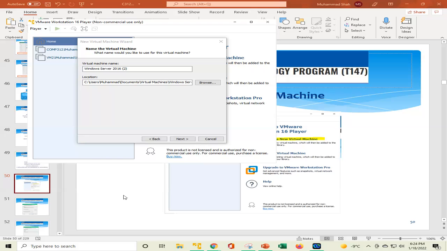We need to create all those 100 accounts in the cloud. So for that, we are creating an environment on our local machines, a Windows Server 2016 that we are creating now, and then we will create 100 users on it, and then we will migrate those users to our cloud account.